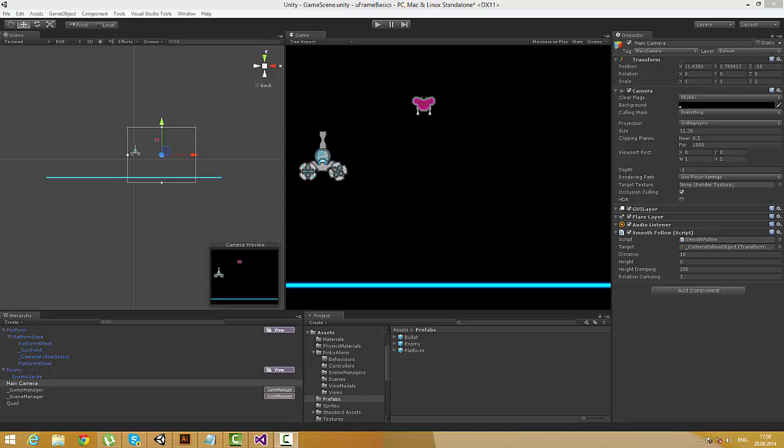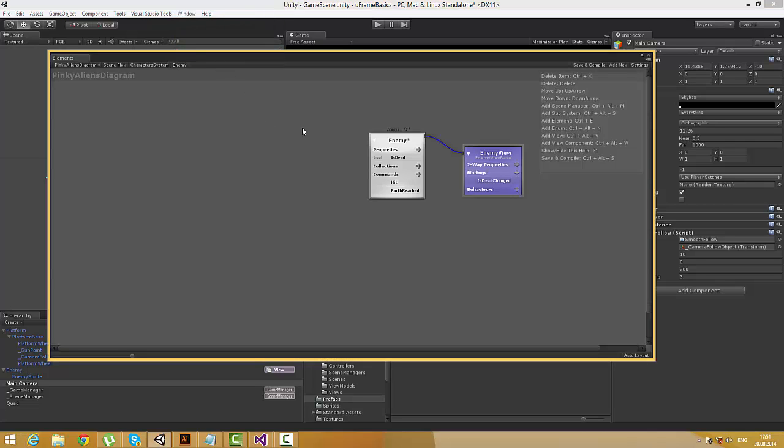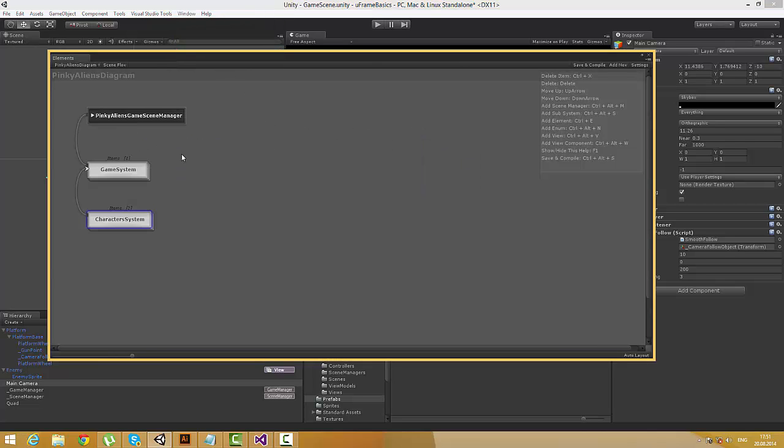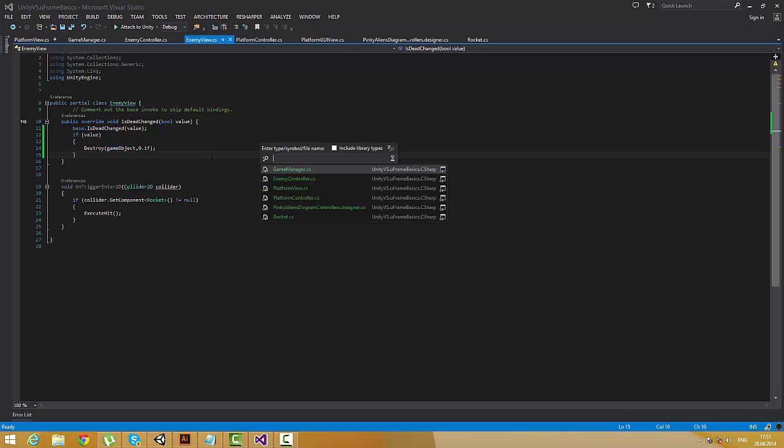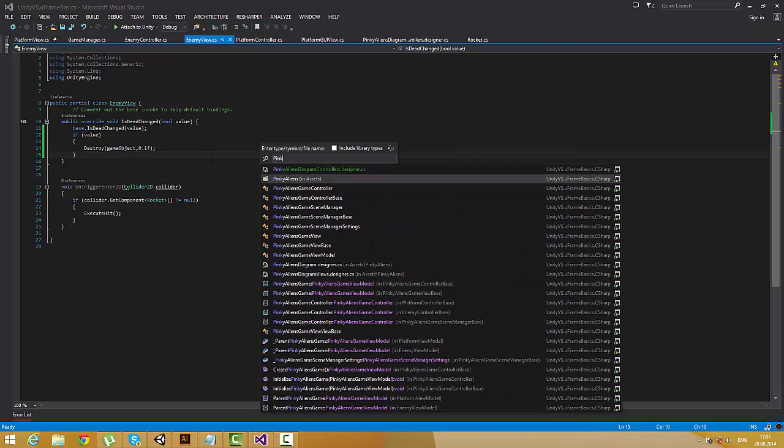Now, when we have a single enemy working properly, let's see how we can create a lot of enemies based on our game view model. If you remember, we have this information like enemy rows and enemy columns which say how many enemies we want to generate. Let's navigate to the Pinky Island's game controller.